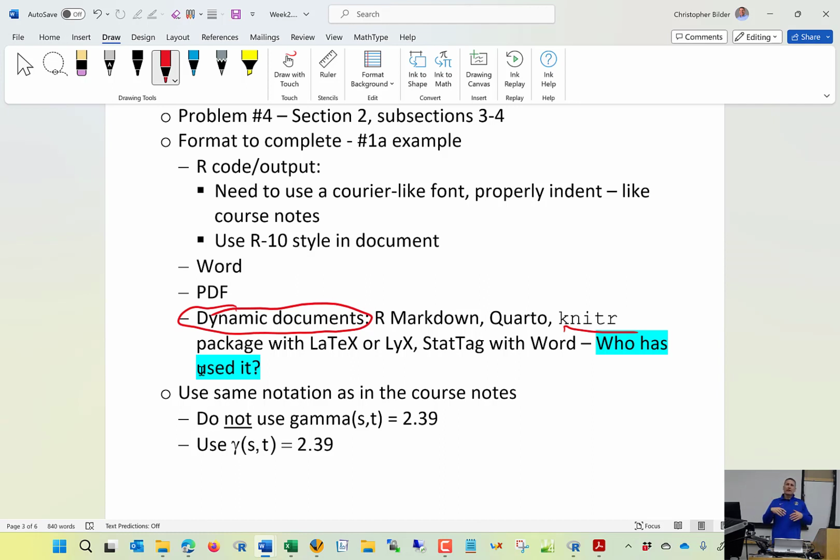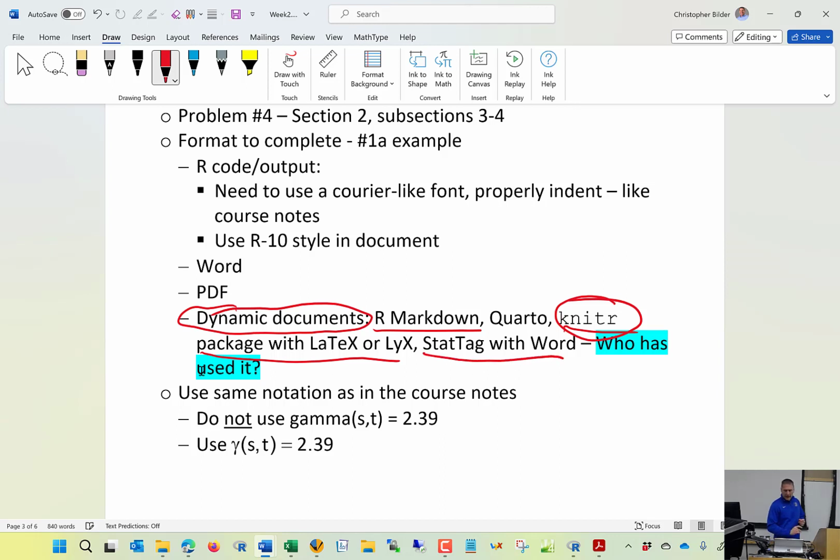You press a button, and all the R code and output is inserted into a PDF with your normal typed text. If you don't have any experience with that, that's completely fine. You don't have to do that. If you do want more information about how to use the knitr package, go to my Stat 850 website, where I have information.